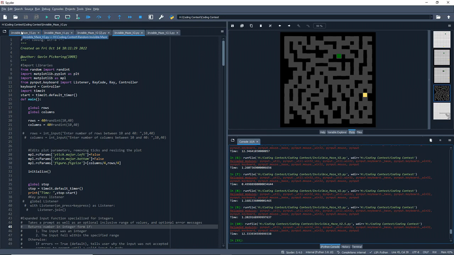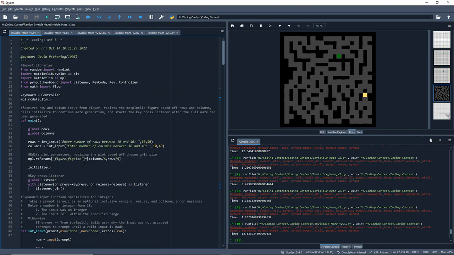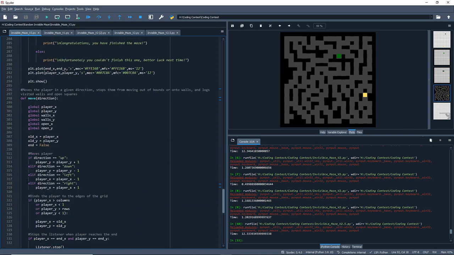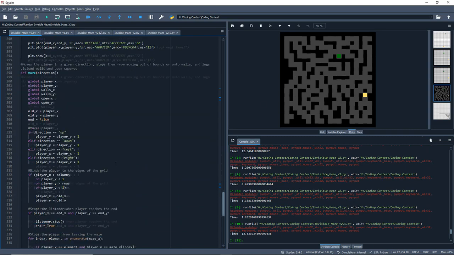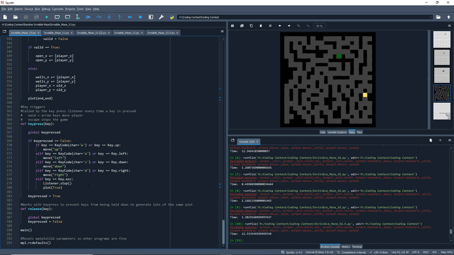The other major issue I ran into was I had to use a lot of these global variables. This is because my keyboard listener is in a completely separate block than the rest of my functions. They can't communicate, and every time I move the character, I need to replot this graph to be able to show the current position. So those variables that get plotted need to be global so that I can use the plot function under the key press.